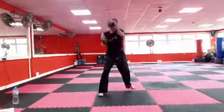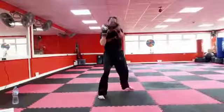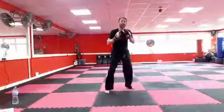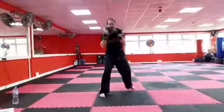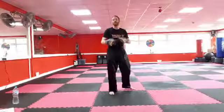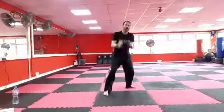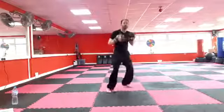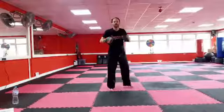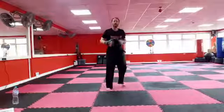So just working a little bit of shadow boxing. There we go, keep it going, guys. Just nice and simple stuff. You can think about your combos. It could be a jab, cross, hook, uppercut. It could be a double jab, cross. It could be a cross, hook, cross, anything you want. So think about the stuff that you want to throw. We've got about another minute and a half or so, so keep it going.